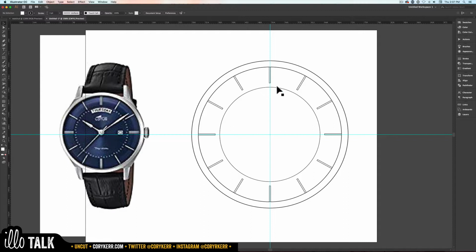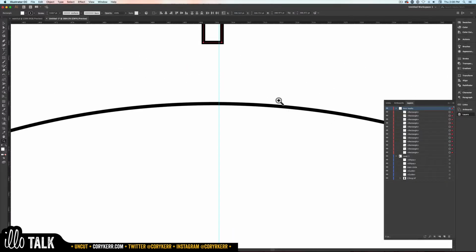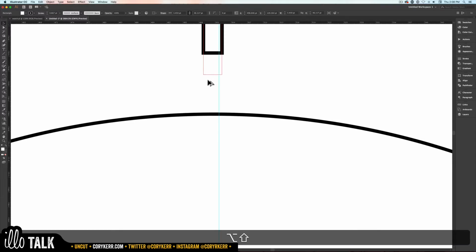So I'm going to come down here like this. This is really just a guide because that's not really there. So I'm just going to come in, and those look like, I don't know, we might have to look. They're either circles or diamonds or rectangles. We're just going to call them rectangles for now. And so I can do one of two things. Since I know that this one is already aligned, I can ungroup this. If I named those, it would have been a lot easier, but I didn't. So you can already tell that my ruler is off. So I'm going to grab this, and Alt click and drag to make a copy.